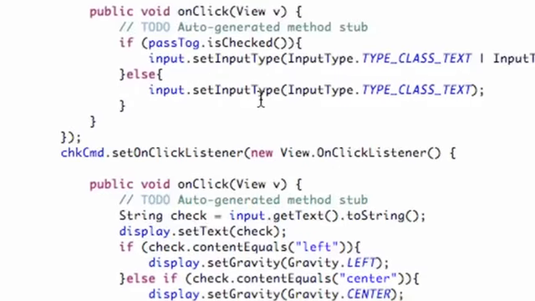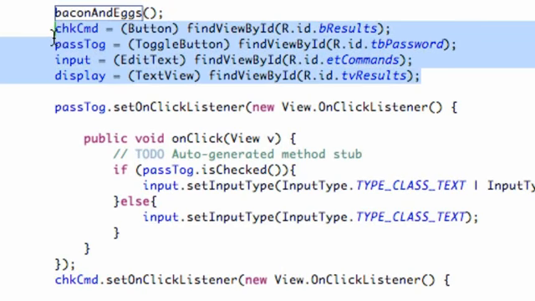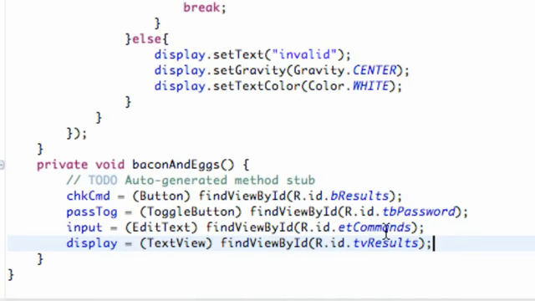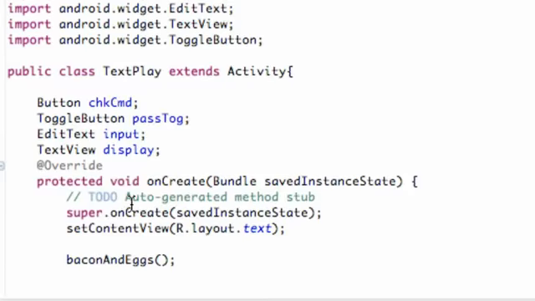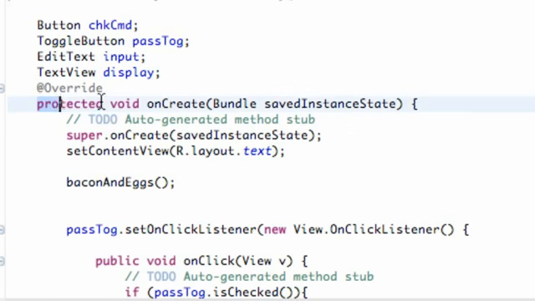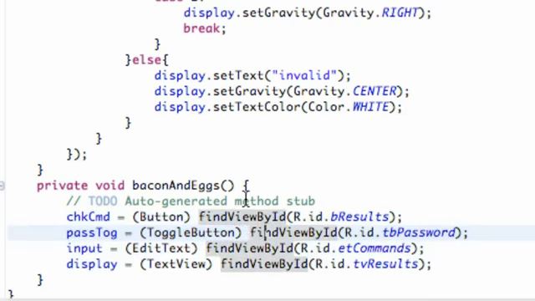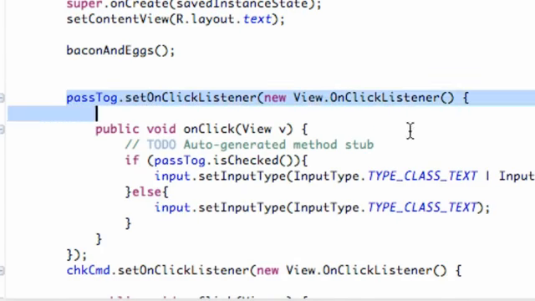So what we're going to do now is just copy or cut and paste this code right here where we set up those reference points to our XML, and we can just place it within this method that we just created called bacon and eggs. And now it's going to register all those basically bridges over to the XML. And so again, when our program starts, it's going to call this onCreate method, and then it's going to set the content view, and then it's going to be like, oh, bacon and eggs. It's not going to do anything below this bacon and eggs method until it calls the bacon and eggs method. And it's going to go shoot down here and be like, oh, what am I supposed to do? It's like, oh, okay, I'll do this real quick, and then it's going to shoot back up to this line of code and just continue onward.